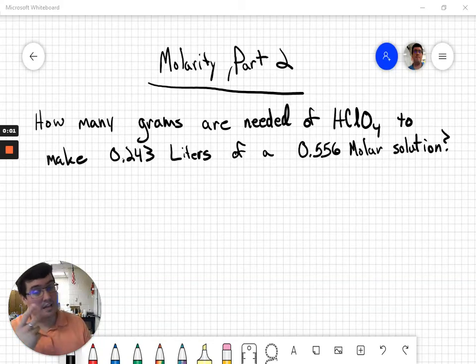In the second kind of problem that you're going to see from Molarity here, you can pause here to write this down, I should say. If you look here, it's asking me for grams. Instead of giving me grams and liters, it's going to ask me for grams. It could also ask for moles, okay? But it didn't. It asked for grams, making this problem just a little bit more difficult.